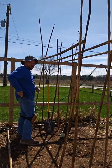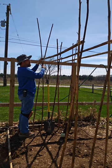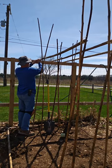Time for basically to load everybody up. Got to water everyone in the greenhouse after this. They'll be thirsty for reasons. Okay, let's get this guy locked in.